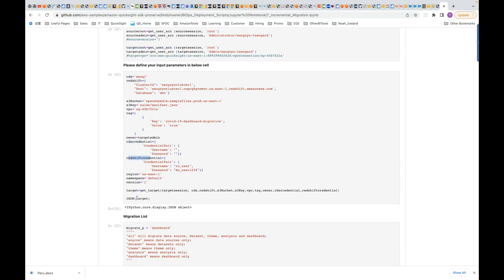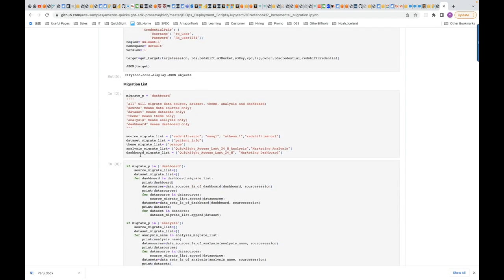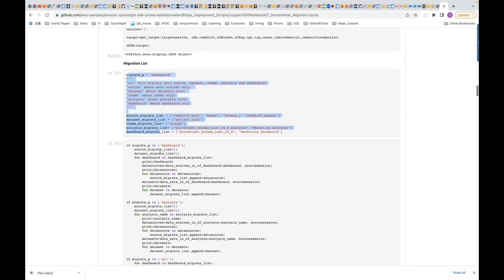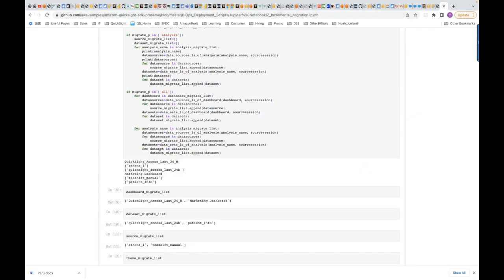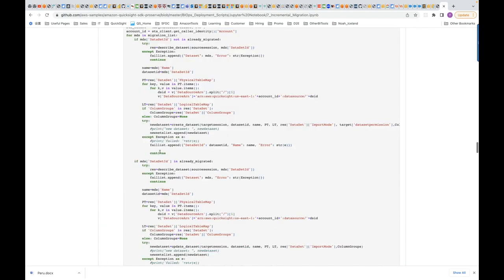And then you provide which one you would like to deploy from lower environment to higher environment. I have some parameters defined here. You put the information here, and after you set up everything, good. You just let the notebook be scheduled to run every night.